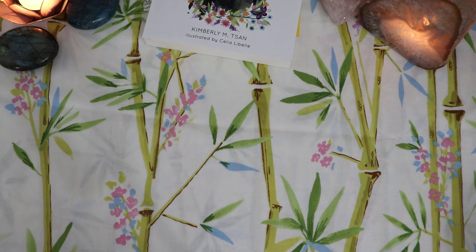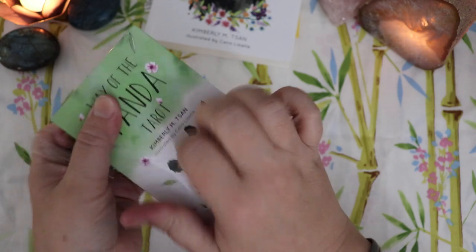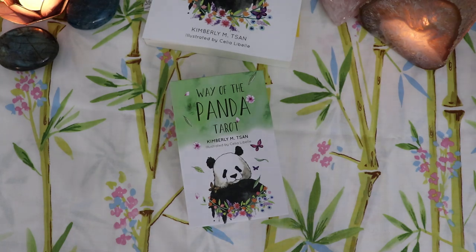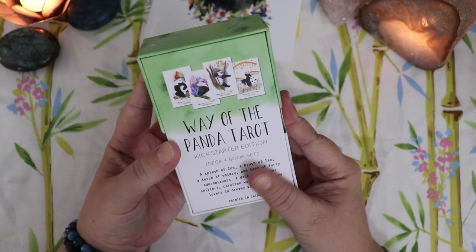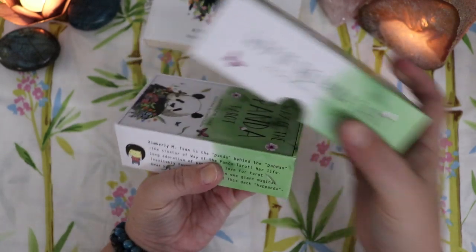Let me grab my scissors and get this plastic started — I should have done that part off camera, but of course I wasn't that bright. I'm always so nervous when I take scissors to the saran wrap. Perfect — it came off really easy. Let's see if we have another layer underneath. This is a nice sturdy two-piece box, and I genuinely appreciate when there are little thumb cutouts because sometimes these boxes can be a little snug. So cute! Lifting that off, we have some text on the side.